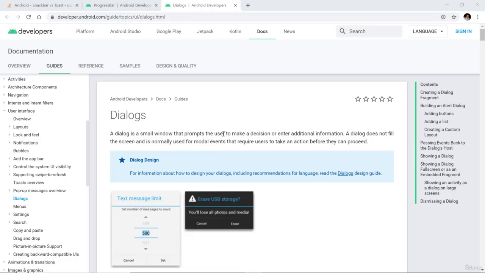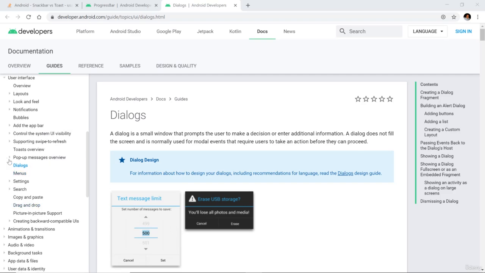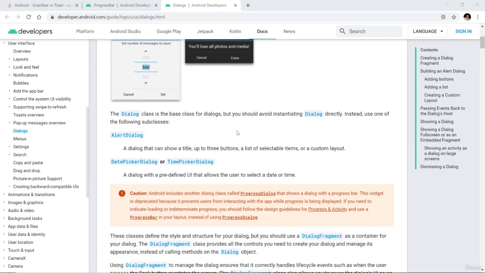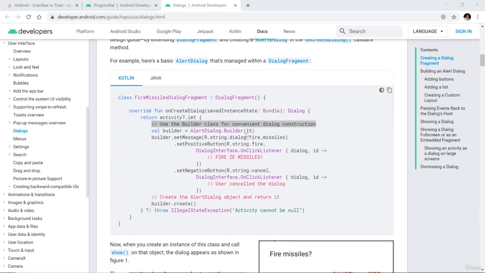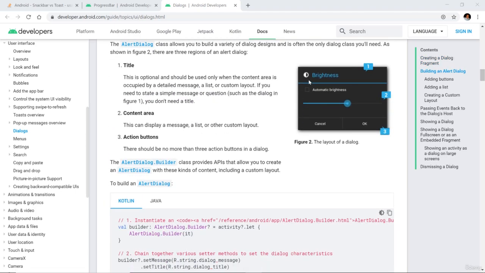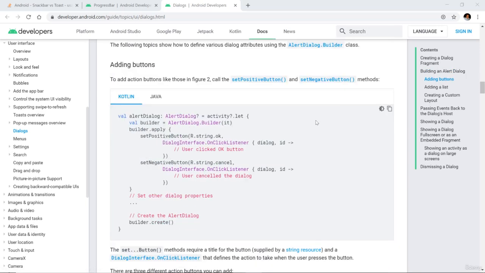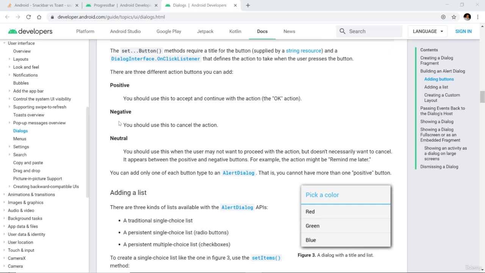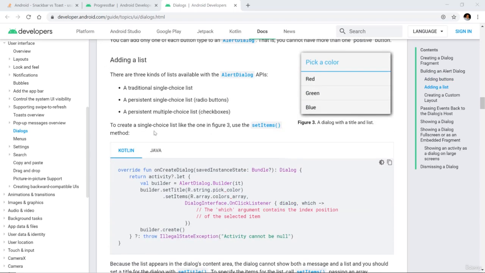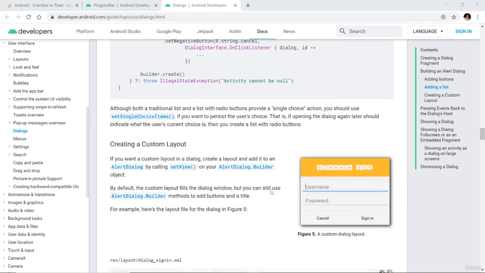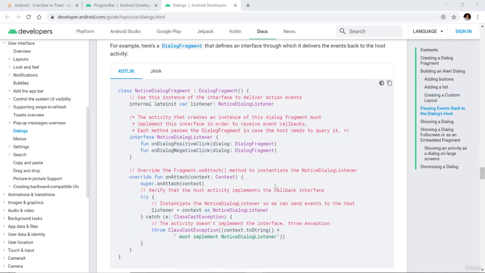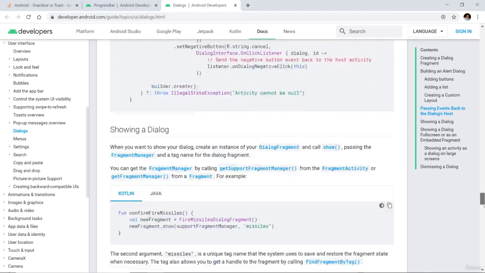In the context of dialogs, I can highly recommend to check out the documentation here, and especially guides, because you can see there are a bunch of guides here, and one of them is for dialogs. So if you want to know more about how to create a custom dialog, this is the place to go, because here you have a bunch of code examples, a bunch of layout examples, which I really like. And yeah, you have the Kotlin code here directly, so you can copy it and use it for yourself. You can see how you can have positive, negative, and neutral buttons, and you can have lists and so forth. So a bunch of options, pretty cool stuff. You can design it as you like. And here is the documentation that can really help you out.